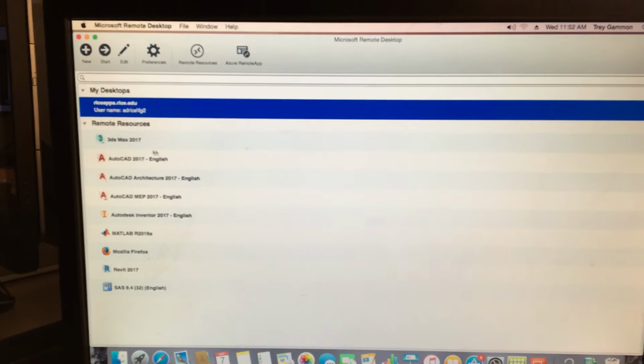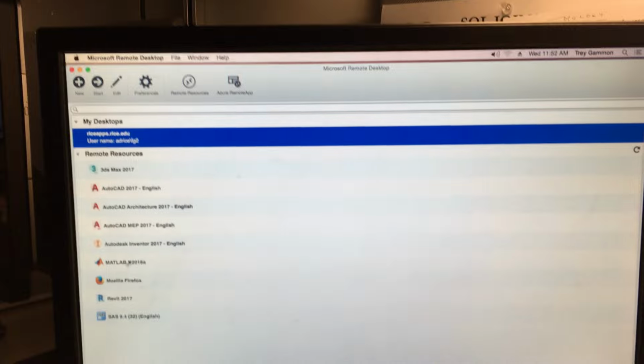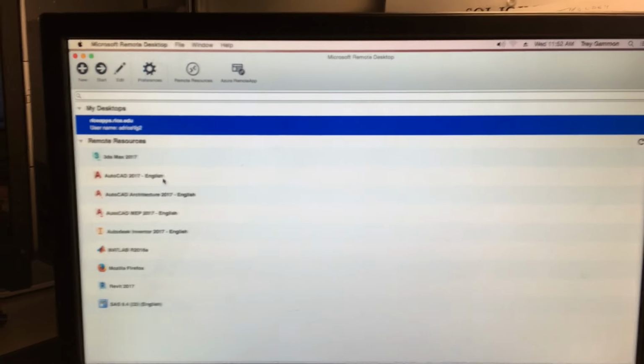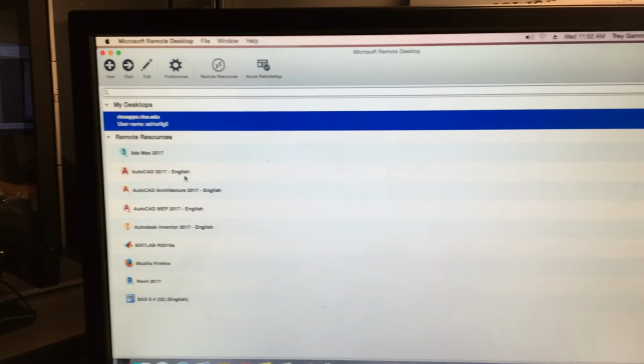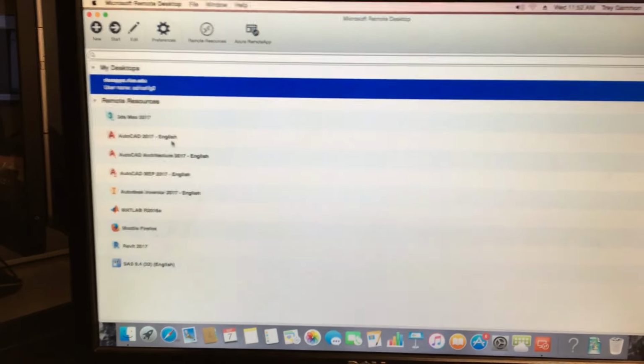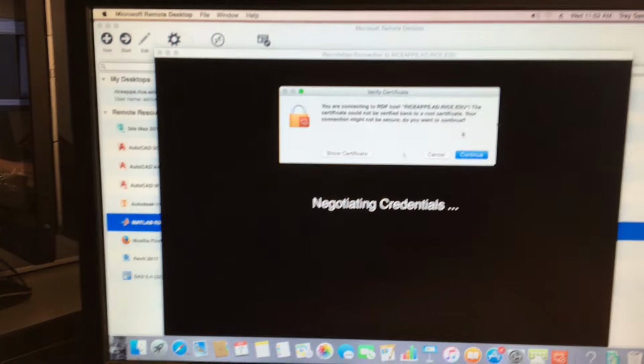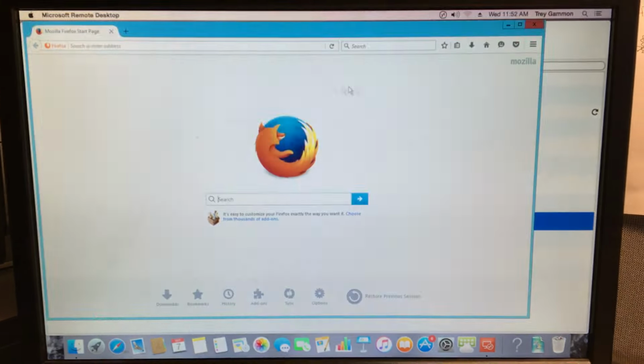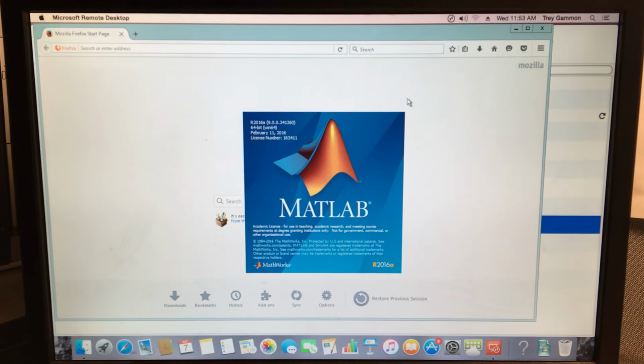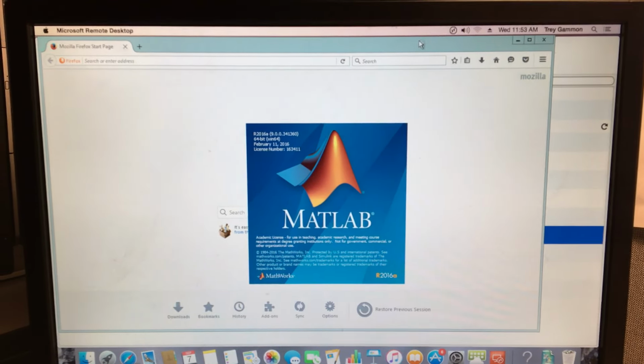And you can see these are the applications that we published on a few different servers for proof of concept. This is not production. It could be production, but we need to do some checking against some variables to make sure everything is kosher. So if I go ahead and run MATLAB here, and I run the exact same thing, you can see the MATLAB is in a window, and it's not in RDP.